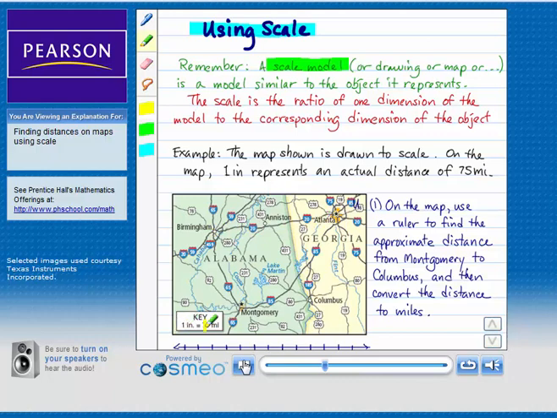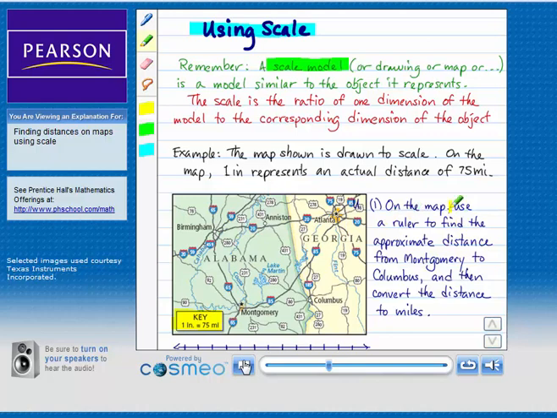So even though it says that 1 inch represents 75 miles, when we take a measurement in inches on this map, the distance from Birmingham to Atlanta may be slightly different than the distance recorded in the book. So we'll use this scale and this map to determine our distances, but just remember that the values that we arrive at using the computer map may be slightly different than the ones in the book if you did the same problem.